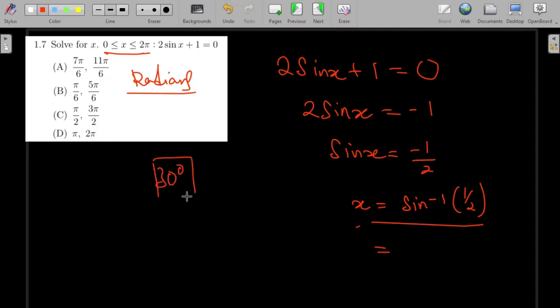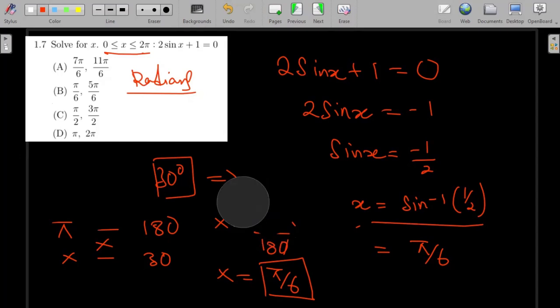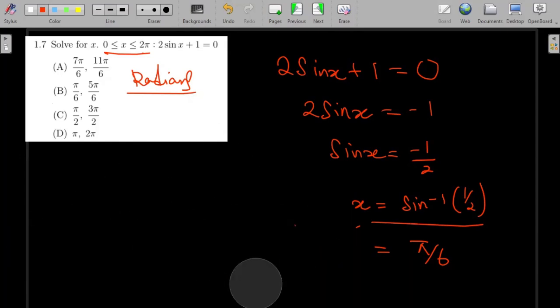Okay, so 30 degrees, we can turn it into radians. By that formula that we used on question 1 and 2, you can say 30 degrees, okay, cross multiply to get x is equal to 30 pi over 180. So this will be x is equal to, cancel 0, 3 there, 1, so I have pi over 6. Okay, so 30 degrees is the same as pi over 6. So in radians, this is going to give me pi over 6. Okay, so pi over 6 is an angle in the first quadrant.